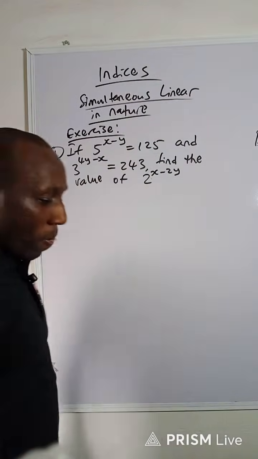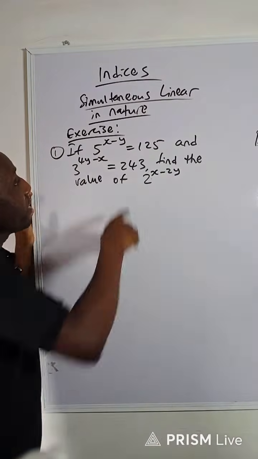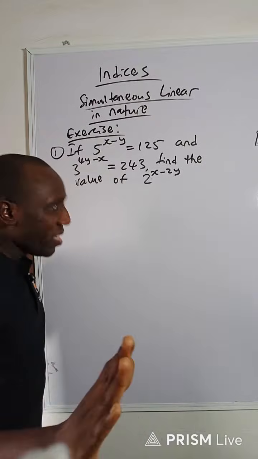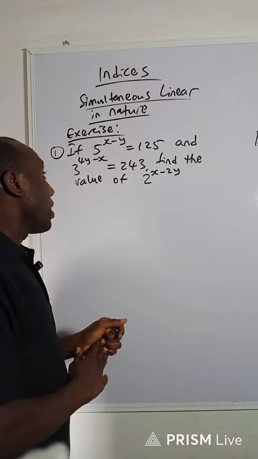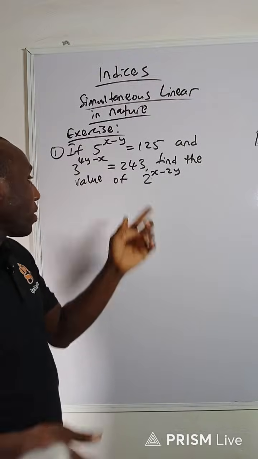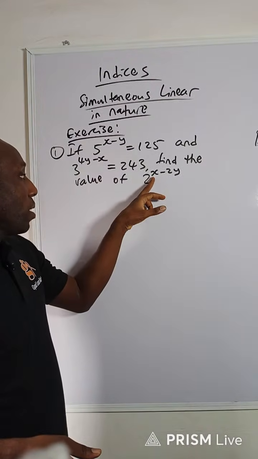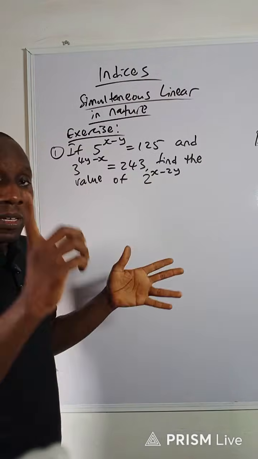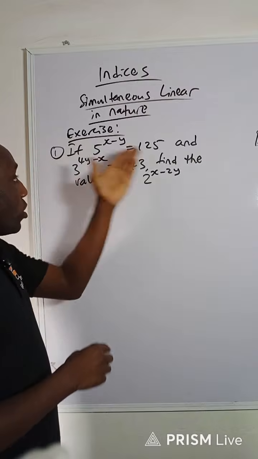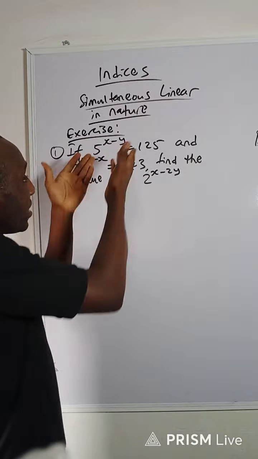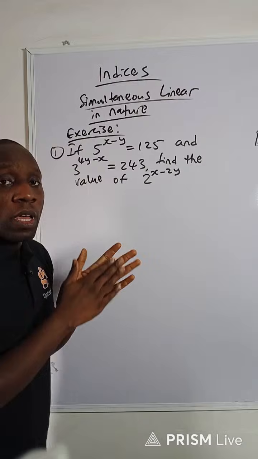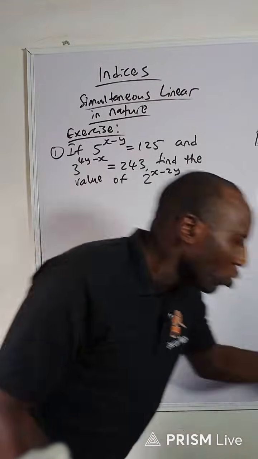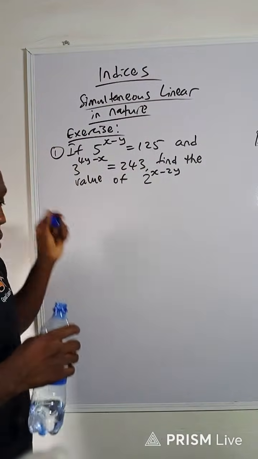Okay, so I'm going to allow you, but don't worry. When they gave you 2 equations and asked you to find this, they didn't ask you to find x or y. It's still easy. Just get x first and get y. Once you get x, you get y. You plug it into this term, which will now give you the value. So get the value of x and y first, and I already told you how to do that. You convert from this indicial or exponential equation to a linear equation. So everybody gets right on it. I'm going to give you 2 to 3 minutes to have this done.